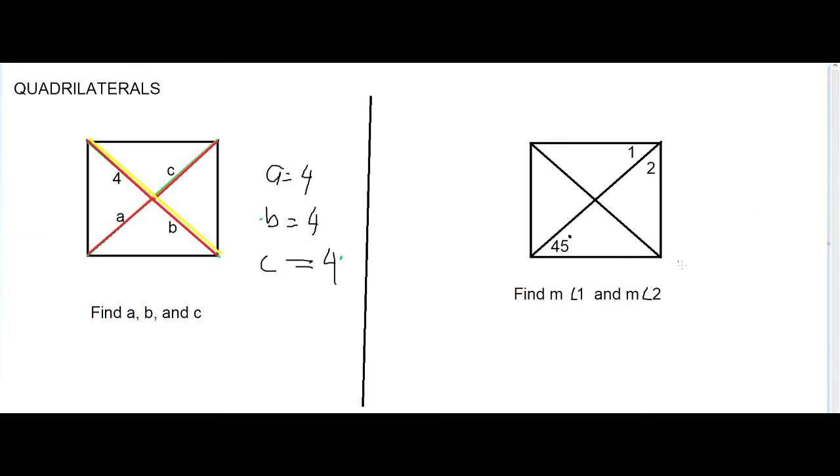Dito naman, angles. Ang diagonals nila, pag naglagay ka ng diagonal, it bisects the angle, which is ito, angle 1 tsaka angle 2. Ulit, ang ibig sabihin ng bisect, cuts the angle into two equal parts. If you're going to look at the square, especially yung dulo niya, this angle is 90 degrees, this angle is 90 degrees, this angle is 90 degrees, this angle is 90 degrees. So, kung 90 degrees yung hinahati, of course, yung kalahati ng 90 degrees, it's 45 degrees. So, angle 2 is 45 degrees, and angle 1 is 45 degrees. Yan. I hope naintindihan nyo kahit paano.